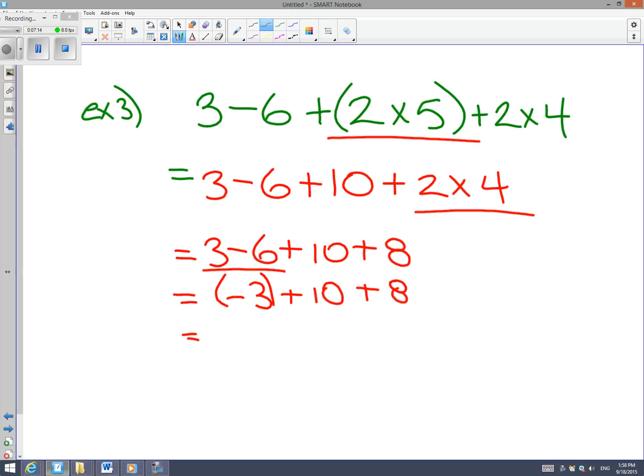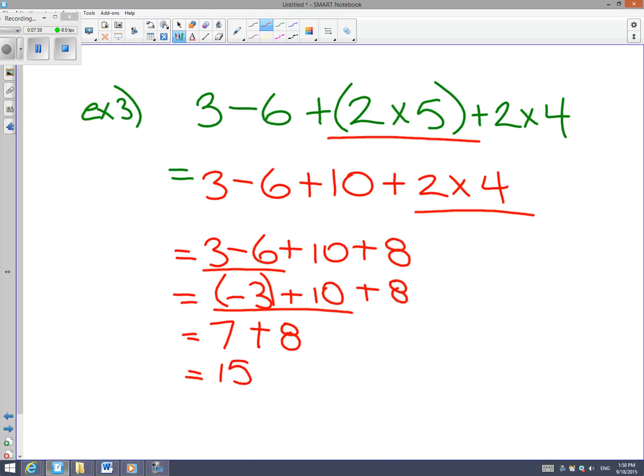In our next part, that's the question we're going to work on. It's negative 3, and I'm going to add 10. Of course, my answer will get warmer. It'll get bigger. It'll go to the right on the number line. As you count that out, it'll come up to 7 plus 8, because you just bring down that last part of the question you haven't used. And there's our final answer, 15.